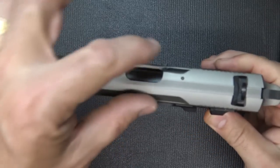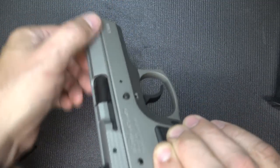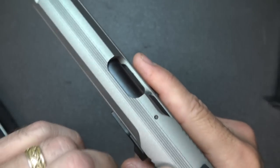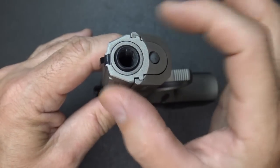You can see the slide has a nice cut right here. It really gets it nice and thin on top. The serrations right on the top of the slide right here to keep glare down. The slide does come with the barrel bushing built into the slide, so that's going to help with accuracy.